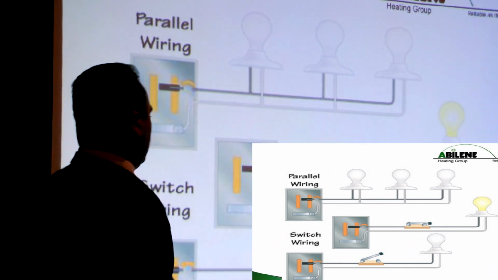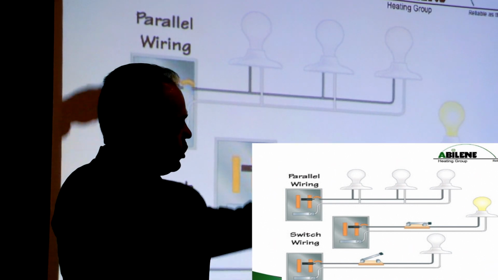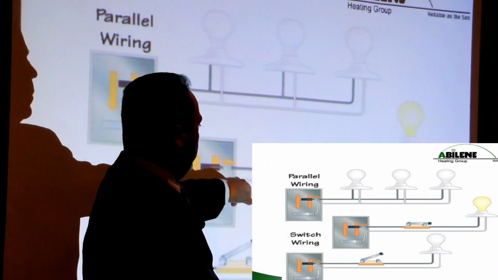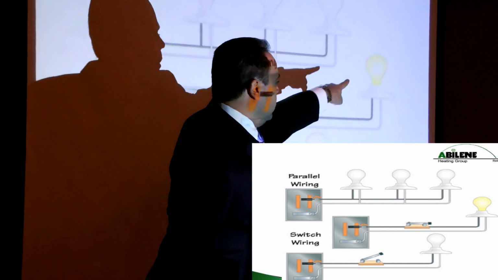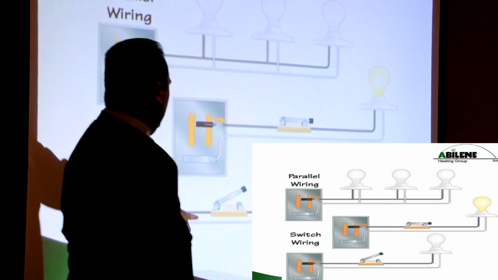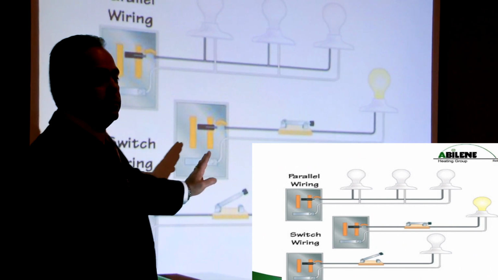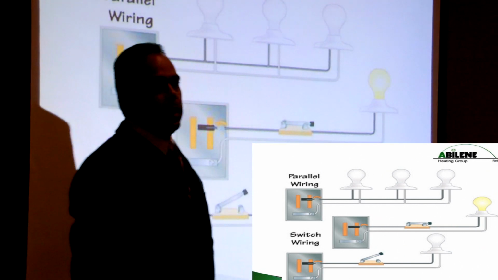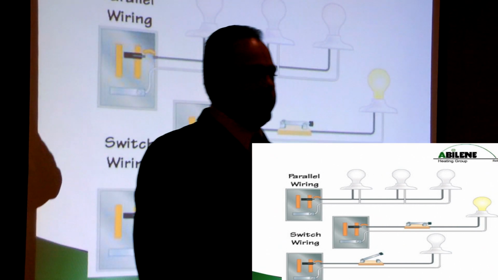up, okay? Switch wiring, just like we showed on the board. When the switch is closed, the light lights up. When the switch is open, no current flows through to the light. Pretty plain and simple, right? When you see it that way? Any questions on that?